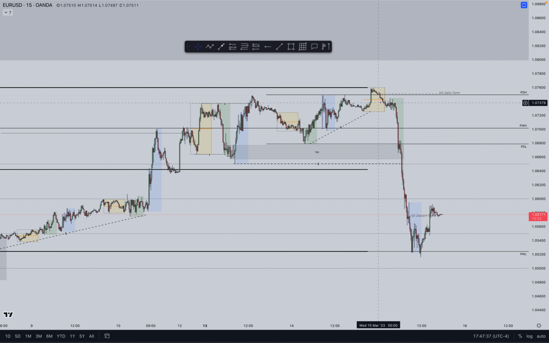So this is the Asia session, London, New York, right? You can see there's a big move in the London session, and obviously after a massive move like this, New York's a bit quiet, but it swept liquidity, and now the sell side liquidity was taken, which resulted in this pullback.